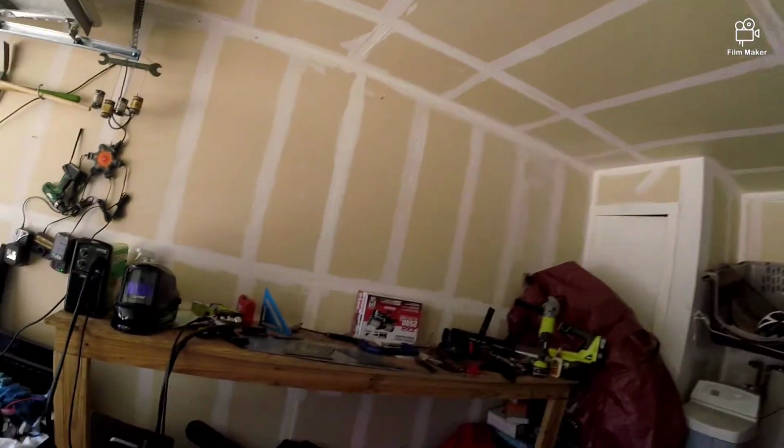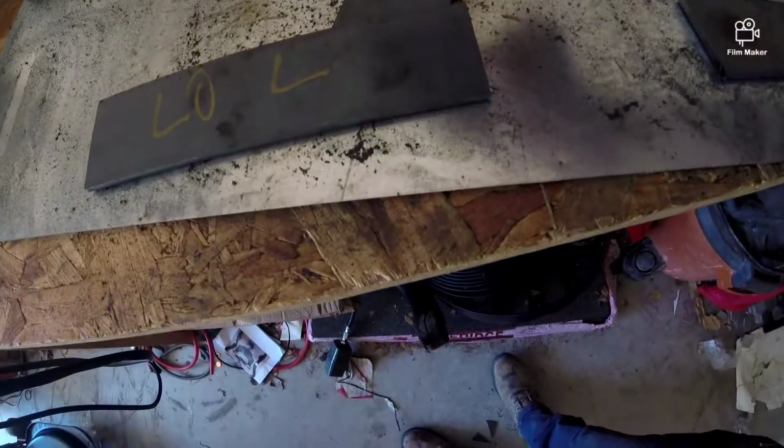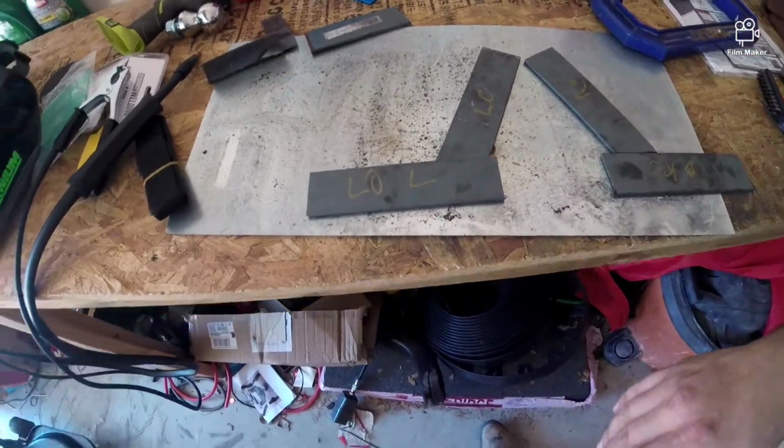So now comes the fun part. We're going to weld this joint here and this joint here, get on there, mark for the drill holes, and then drill it out, and then realize that I did something wrong and I don't even know what yet, but we're gonna find out.